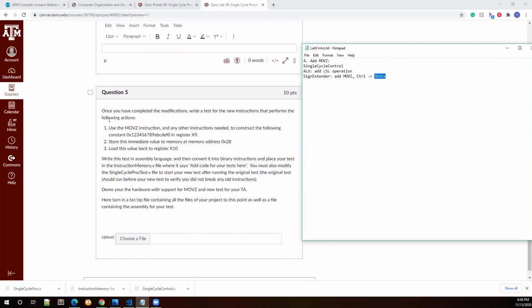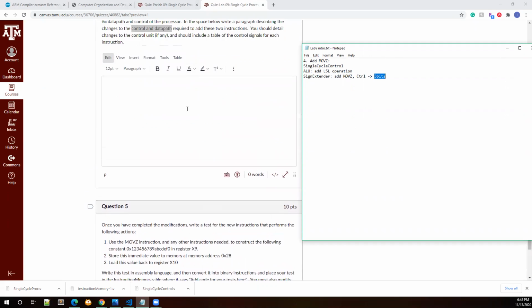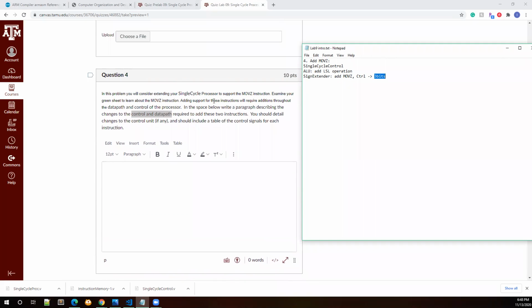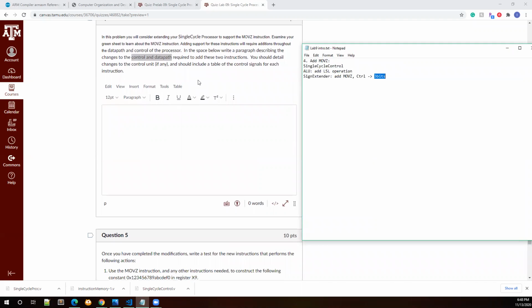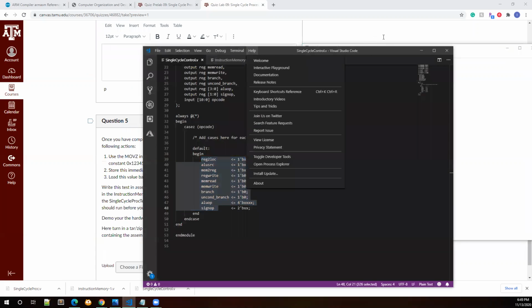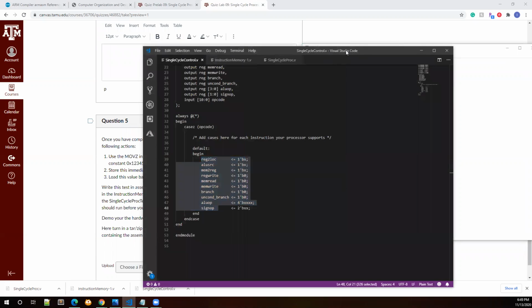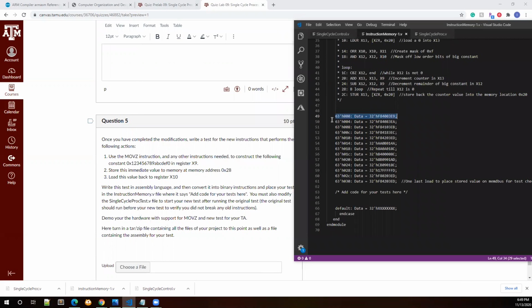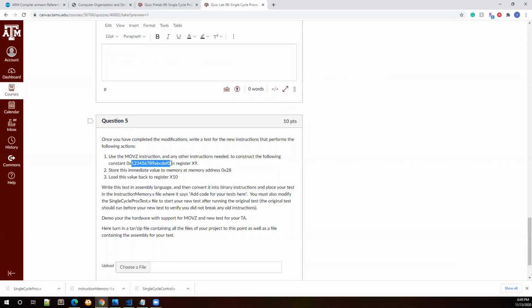And in Lab9, after you have changed the control and data path in question 4, we need to edit the instruction memory. Yeah, we will construct a constant 123456789ABCDEF and save it in the register X9 first.